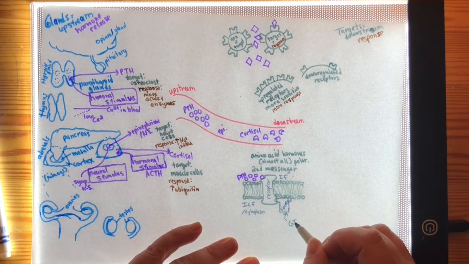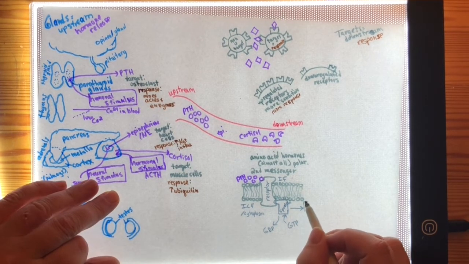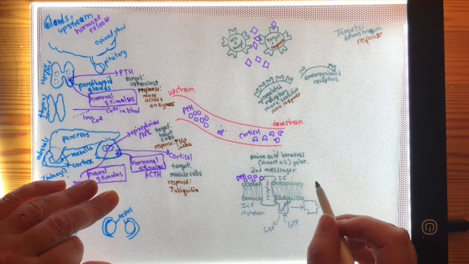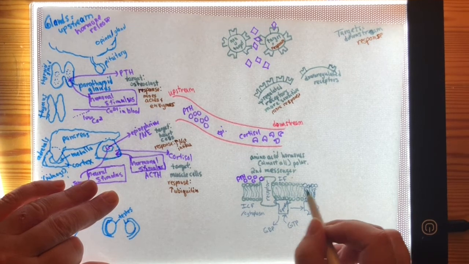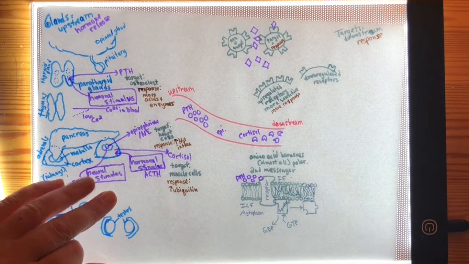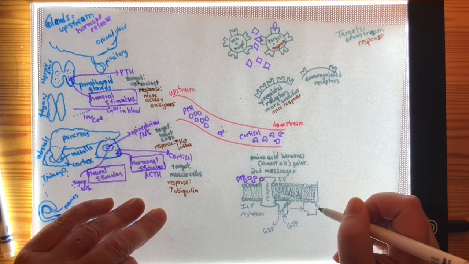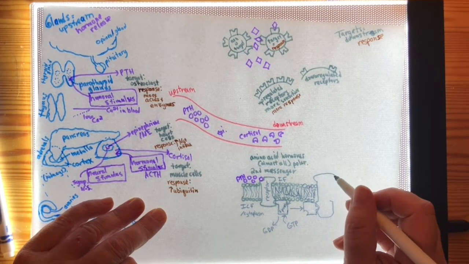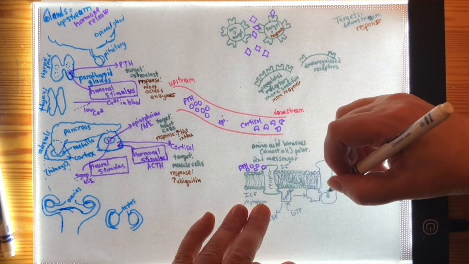Now you'll notice, of course, that the PTH, being polar, cannot pass through the bilipid membrane and enter the cell, but it can still effect changes within the cell. So this G protein is activated by GTP, which sounds a lot like ATP and is actually pretty similar. So GTP is hydrolyzed into GDP and gives off a burst of energy, which in turn changes the configuration of our G protein. And there it is. The G protein changes its configuration, moves down the length of the membrane, actually just a little bit down the length of the membrane.